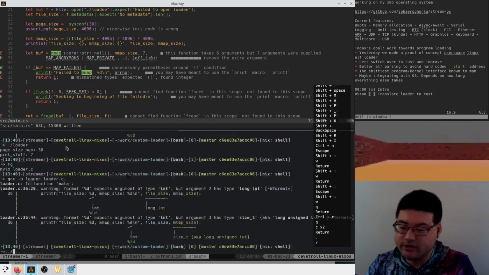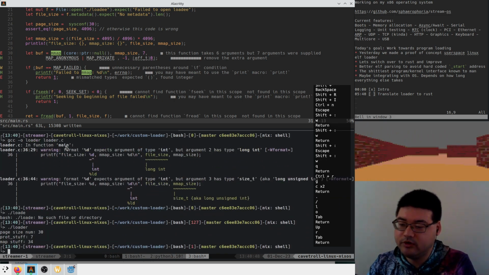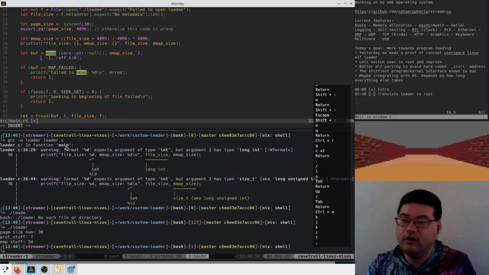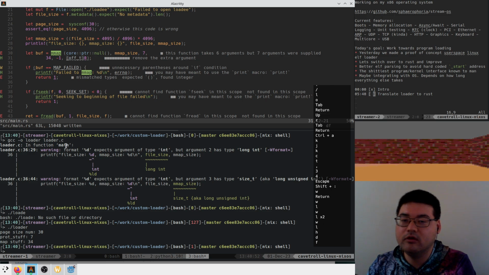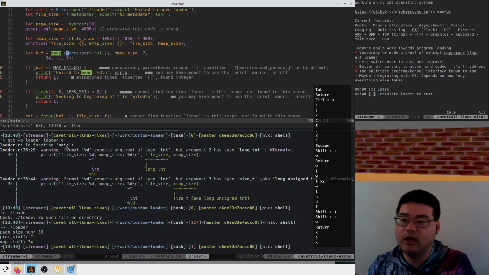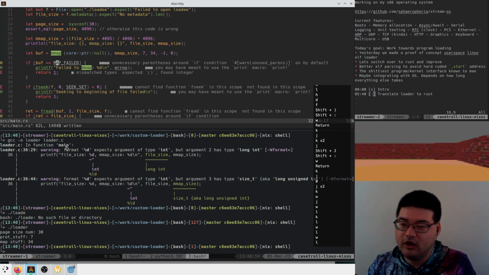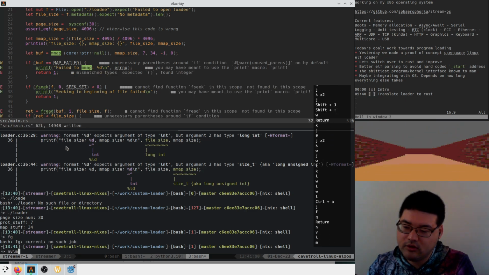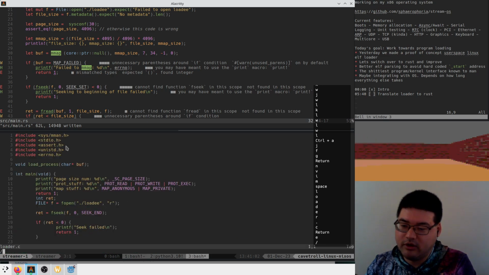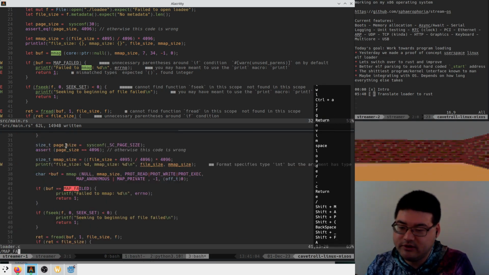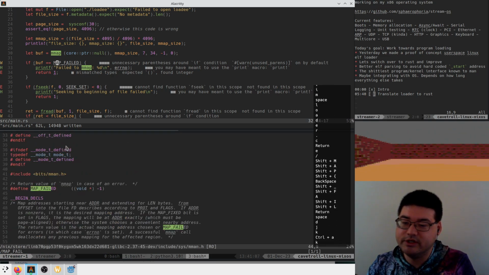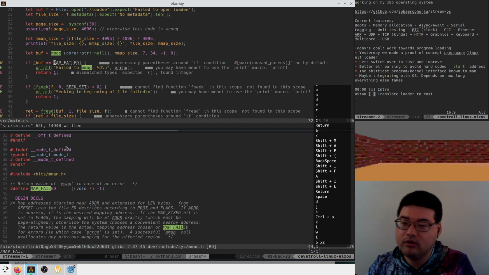So we gcc -o, we run it. So we have 34 here. And it looks like that's going to be okay. We need to look at what MAP_FAILED is, which is -1.